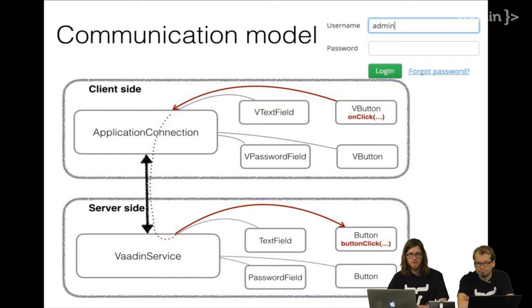These connector IDs are assigned to components at the time they are attached to the UI, and this is done sequentially from an integer sequence. If the order in which the components are attached changes, or there is another component, these IDs will change. So that's one thing you have to be aware of when you load test Vaadin applications.